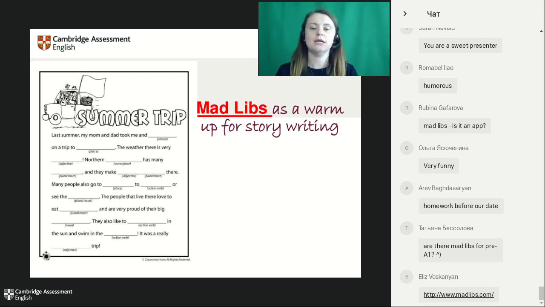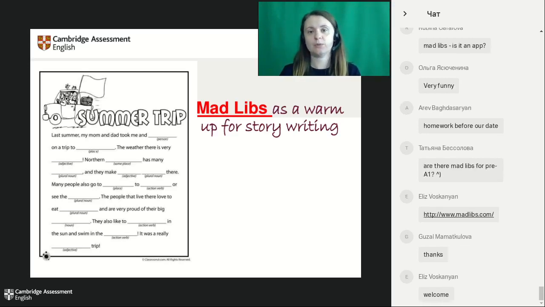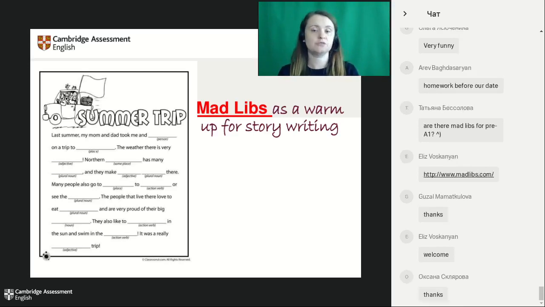Okay, so you ask your students, you can either ask them to brainstorm some adjectives, for example, and write them down, or you can just give them the template and they complete the gaps. In the end, they will have all absolutely different stories. Again, you might choose the type of the story, and you might do it as a group and write the story together, like some kind of a collaborative writing, or they can do it on their own.